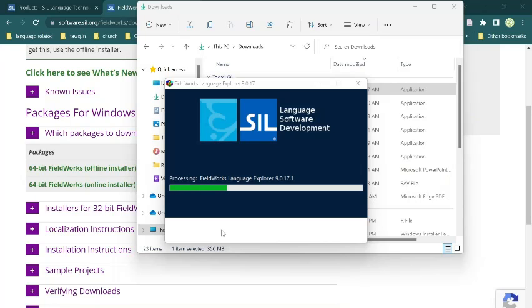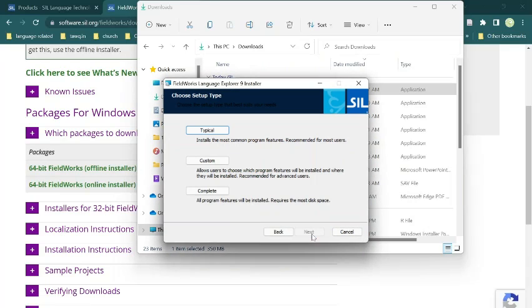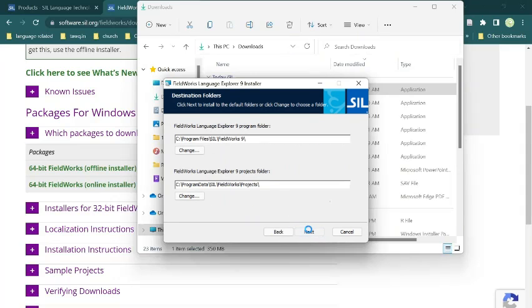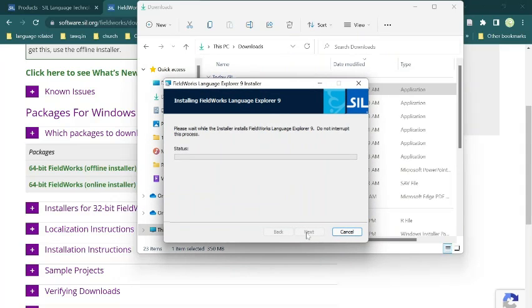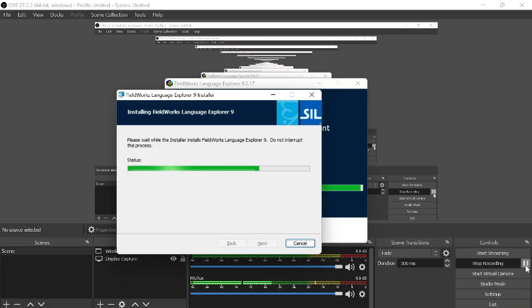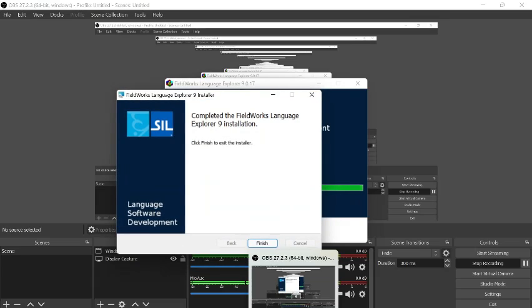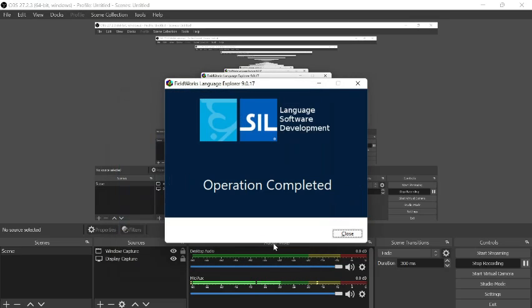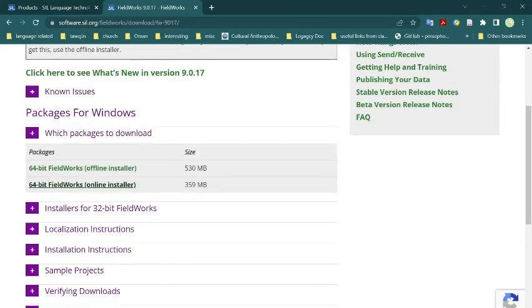It'll run through a process of installing everything. I just go with typical. And as soon as that registers, then we can finish. Operation is complete. And we now have Flex.